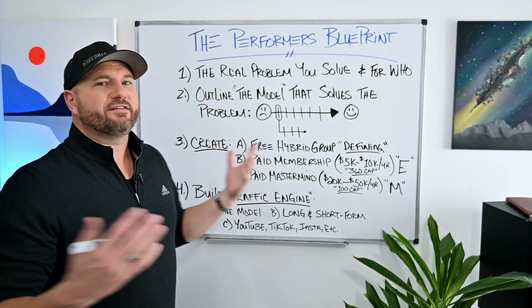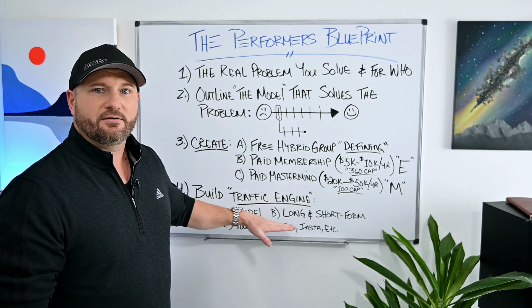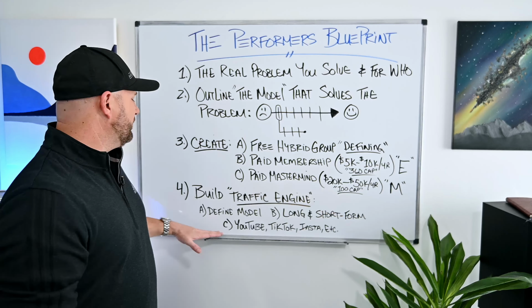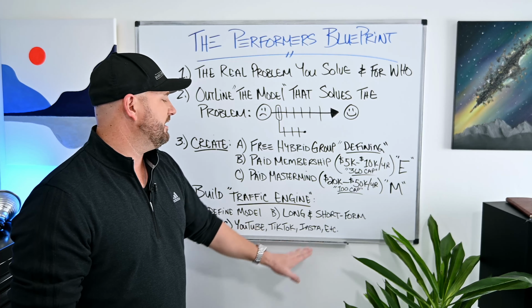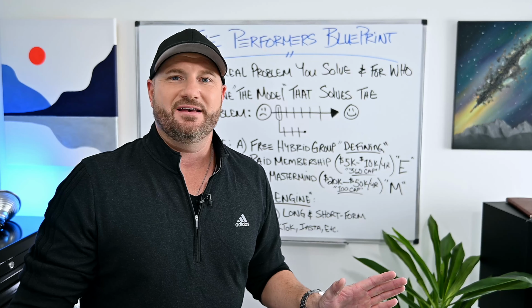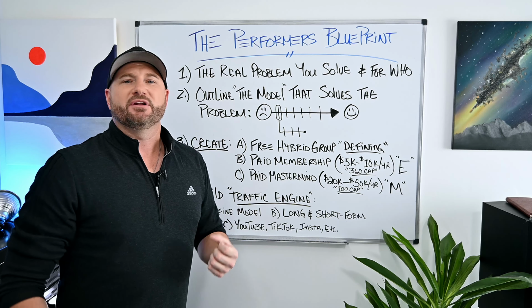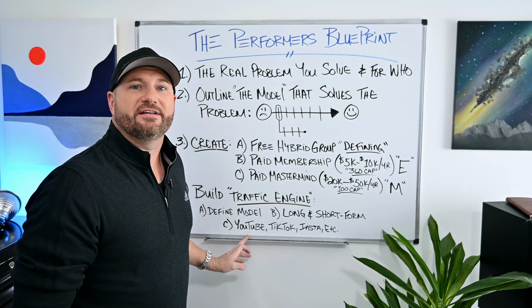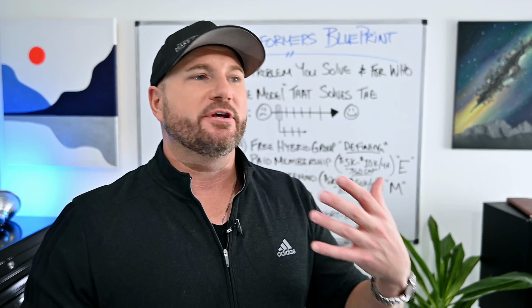Build the traffic engine. What does that mean? It means that we're going to be defining our model in long and short form content, helping people, showing them that we can help them. We're going to distribute our long and short form content on YouTube, TikTok, Instagram, Facebook, etc., LinkedIn. Put it wherever you can. If we can't master one, which I would have you do YouTube because it's a search engine, but it's a powerful one. It provides long form content and short form content. And it's very well known for people that go looking to solve problems. That's where they'll go. And video is the most powerful thing that we can do from this point forward.